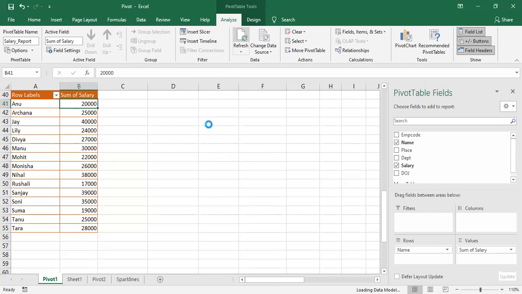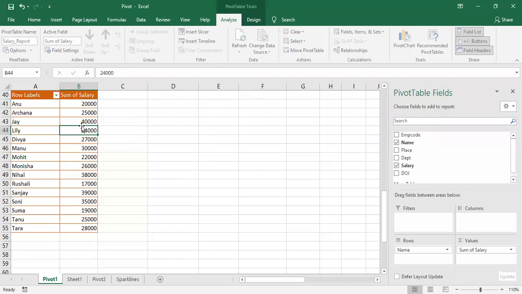So here now you can also see two more options. Slicer and timeline. Slicer is a tool which is used to view specific field details only. Currently I have given only two. In that also, if I make other changes to view, we use slicer. I'll show you that. And timeline is used to view data based on only dates. If you don't have dates in your data, then you cannot use the timeline option.